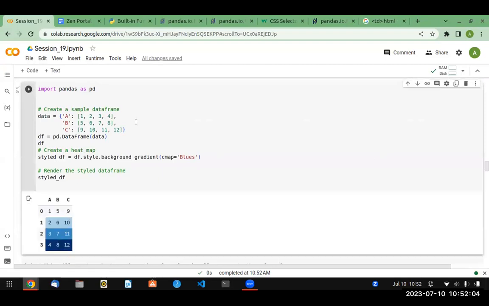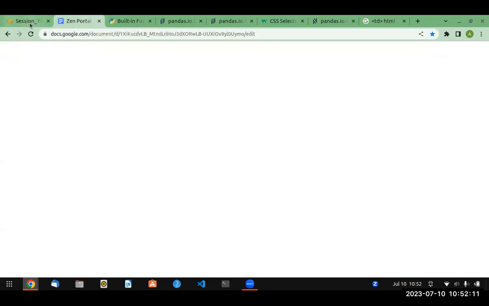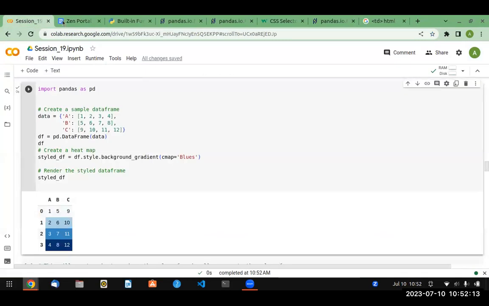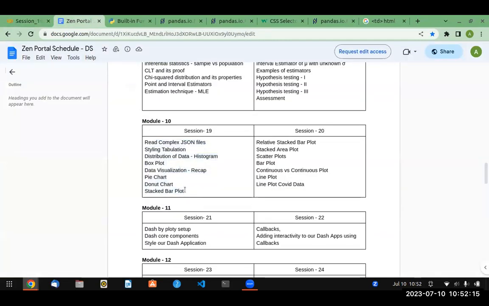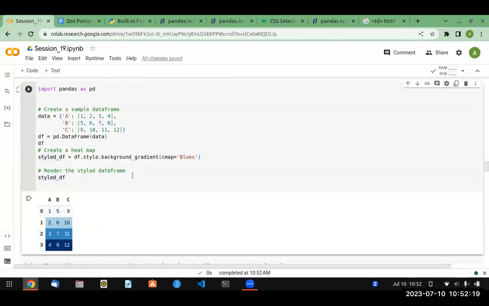Now, what is this heat map? Have you heard about this term, heat maps? Actually, it is not in your courses. Heat map is used to highlight the intensity of the data.